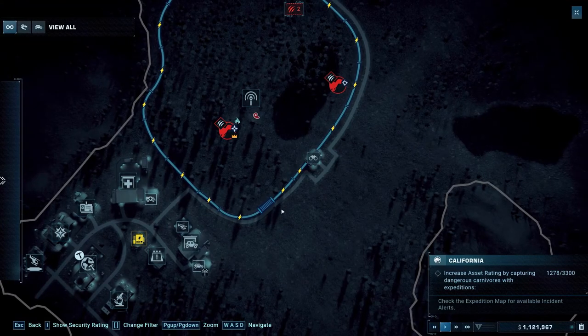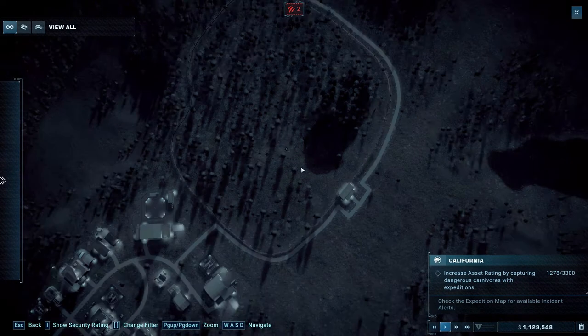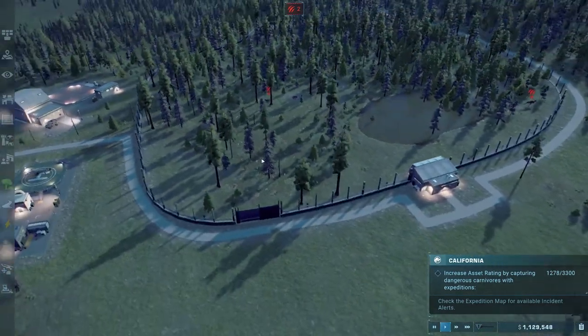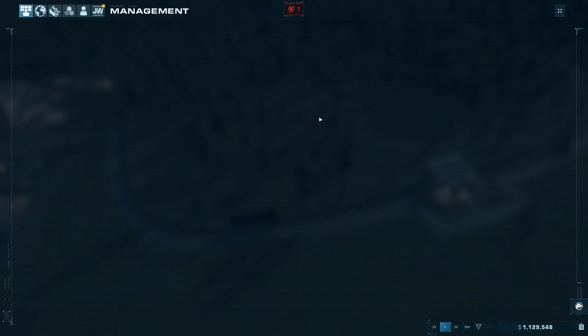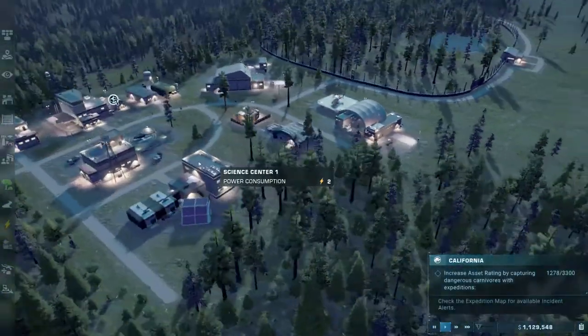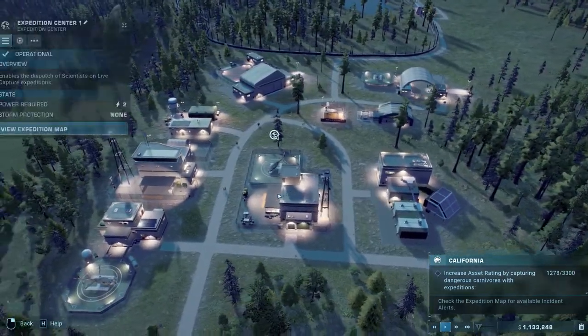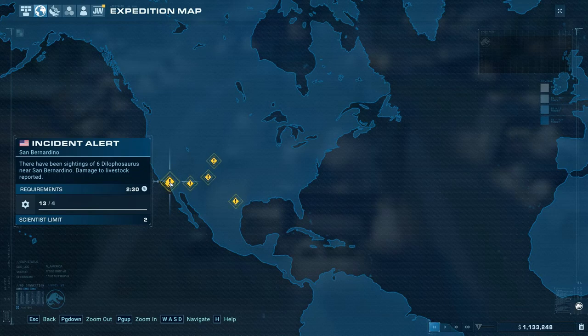This is an enclosed space, right? Yes, and this enclosure is completed. So they should be inside the enclosure. Oh, yep, there we go. Upkeep. It's going down. Yeah, there we go. It's going down. Beautiful. They're ready. Let's go get some more dinosaurs. Actually, this is center. Bam. We need some more carnivores.